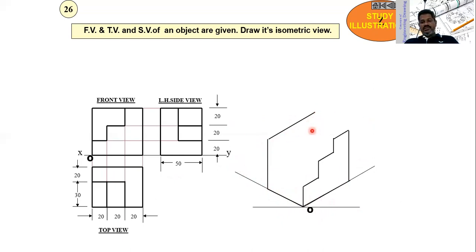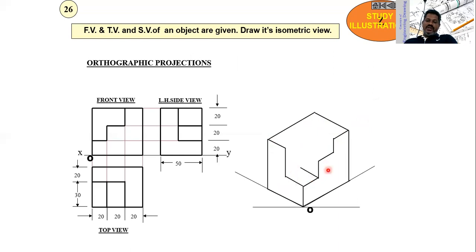Now join this corner and this corner like this. Then draw the lines which are parallel to this line. Otherwise, you draw a line parallel to this, then come down for a length of 40, then join this point and this point. And similarly, draw a line which is parallel to this, and all the lines from the corners like this, then come down, then join this line, then come down, then join these 2 points, will give us the steps of the orthographic projection. The orthographic projections are given, but we have drawn the isometric view like this.